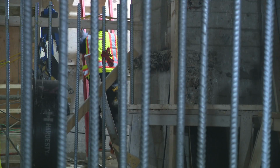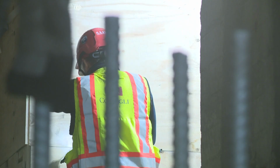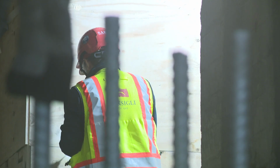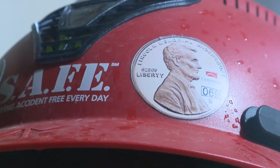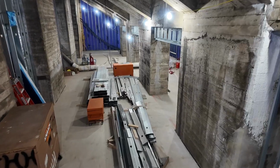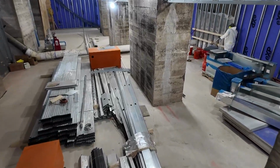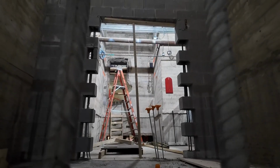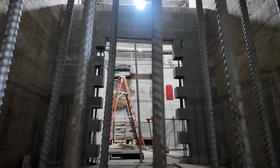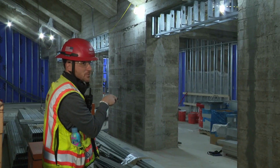Work began to bring the $69 million project to life last year. The National Park Service invested $26 million into the project, and the rest is coming from the National Park Foundation. The plan is to convert the cavernous undercroft into exhibits that highlight how the Lincoln Memorial was built, along with its important role in our country's history. It will also house a bookstore and theater. Just above that was where MLK.